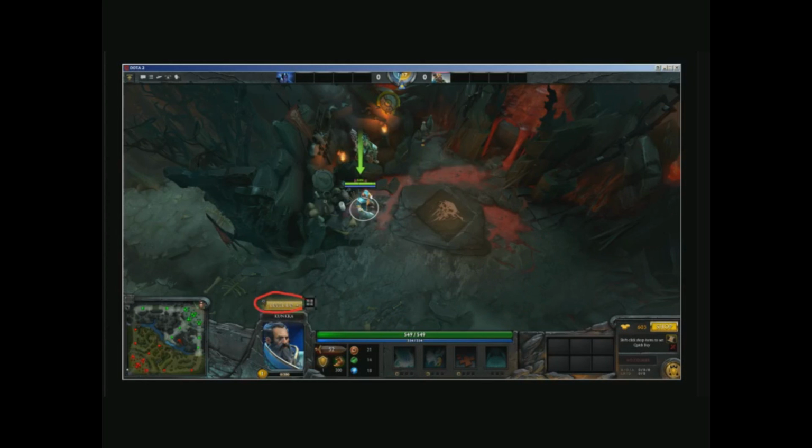You click here to level. There's also a hotkey for it, which is displayed right there. My current one is O. I think that's the default one. You just click here, and you click the spell you want to level.